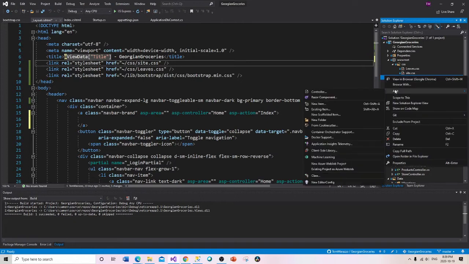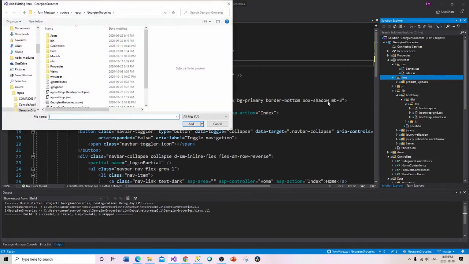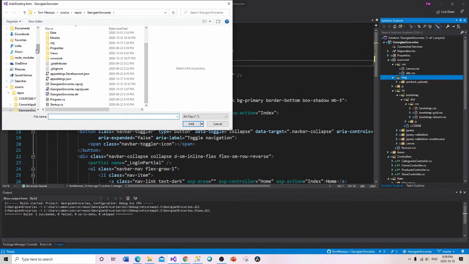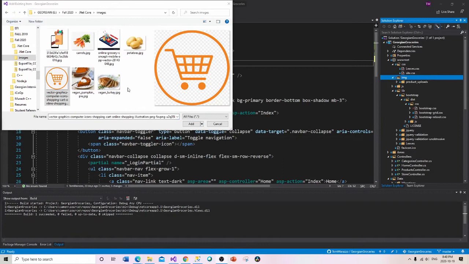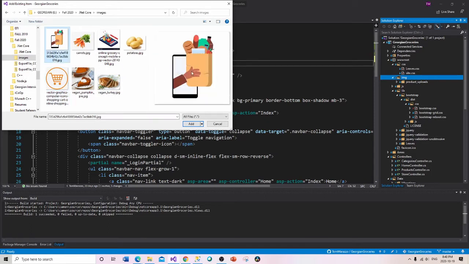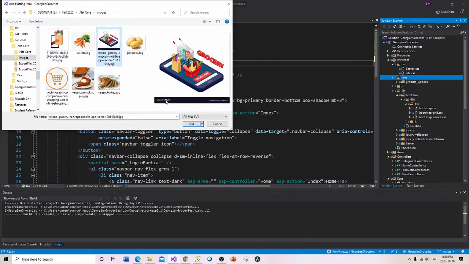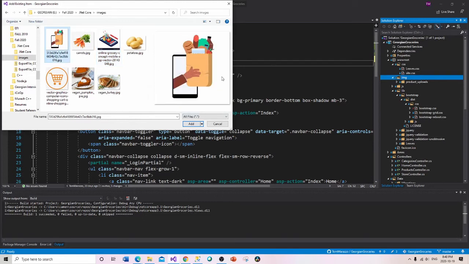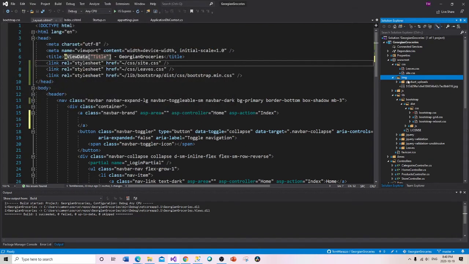I'm going to right click, add an existing item. Now I need to go and find the images that I just saved. I do have a couple of images that I really like, this one being the one I like the most, but unfortunately this one's orange. And I've got this one. You can see in the background there's the logo, whoever created this, and then this one here. But this one's got this vector stock, so I would have to end up cropping that out. But let's give this one a try. So I'm going to add that into my image folder.